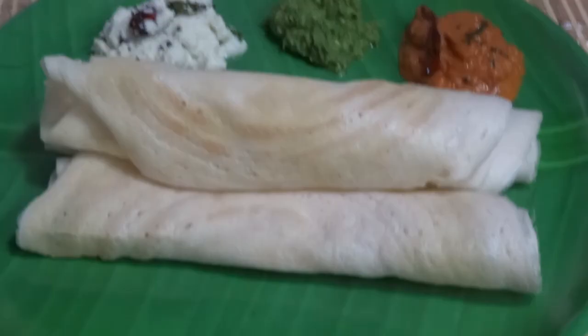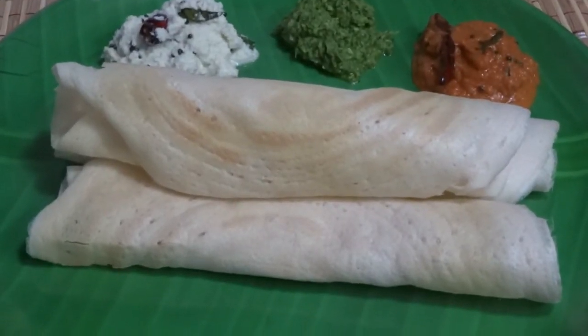Crispy dosa is ready. Try this and give us a feedback.